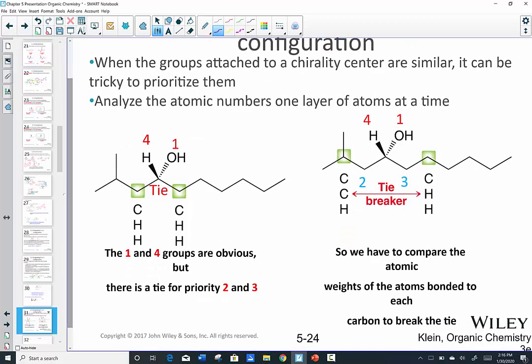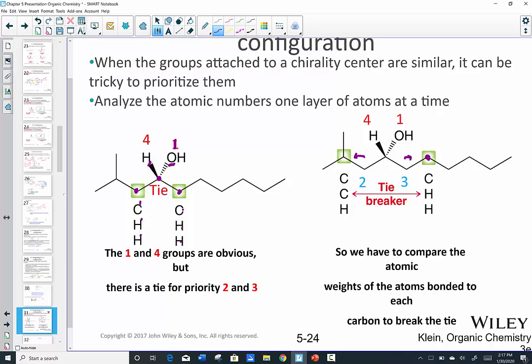So again, here's a chiral carbon. I can clearly see that this is a top priority, the oxygen, highest atomic weight, number 1 for priority. Here I clearly see that hydrogen is the lowest priority, nothing smaller in terms of atomic number 1, so it's always the lowest priority, so it's assigned a 4. When I go 1 carbon out from this chiral carbon, I see a tie, that there's no point of difference between a CHH to the right and a CHH to the left. They're exactly the same. So it's a tie right now yet for priority 2 and 3. So I'm telling you, keep going down the chain until you find a point of difference.